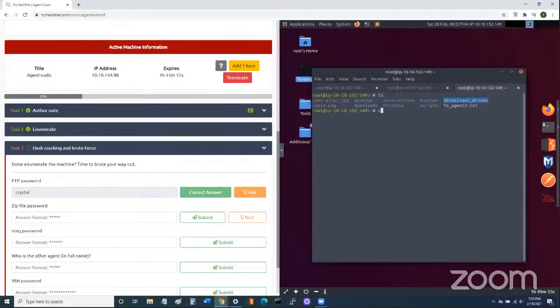All right, so we can say cat and then the to_agentj file to look in here. It says, dear Agent J, all these alien-like photos are fake. Agent R stores a real picture inside your directory. Your login password is somehow stored in the fake picture. It shouldn't be a problem for you. Agency. All right, so we've got something in these pictures. Because they told me that, I'm going to try strings on the cute alien, and then file. And if none of those work, then I'm going to see what Nmap told me I really should be doing.